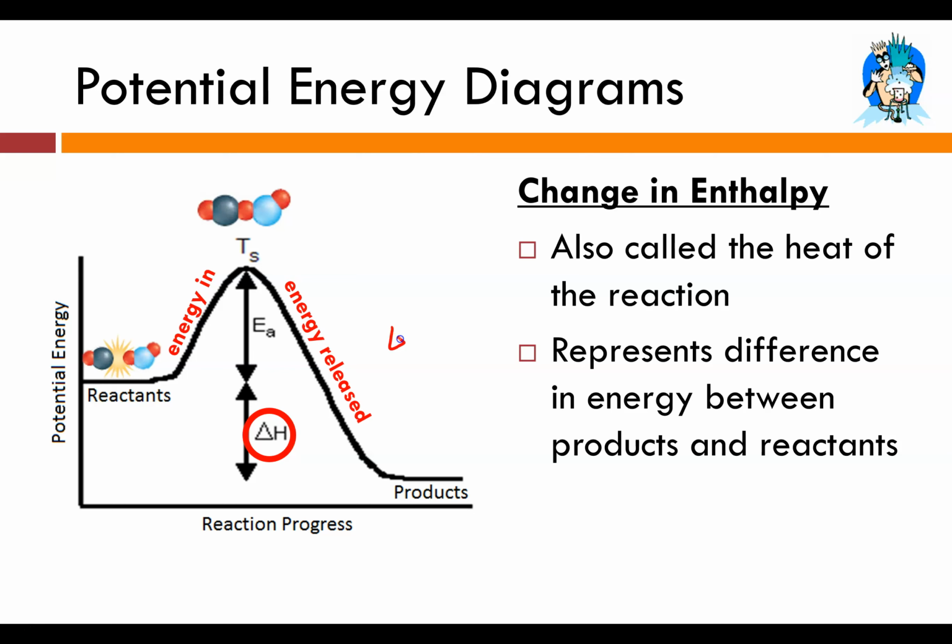So if I was going to calculate delta H just from looking at a potential energy diagram, take the products minus the reactants, and that will be delta H. If we take a look at the example that we have here, the products have a lower potential energy than the reactants. So if I take products minus reactants, even without numbers here, hopefully it's pretty clear to see that delta H would be a negative number.